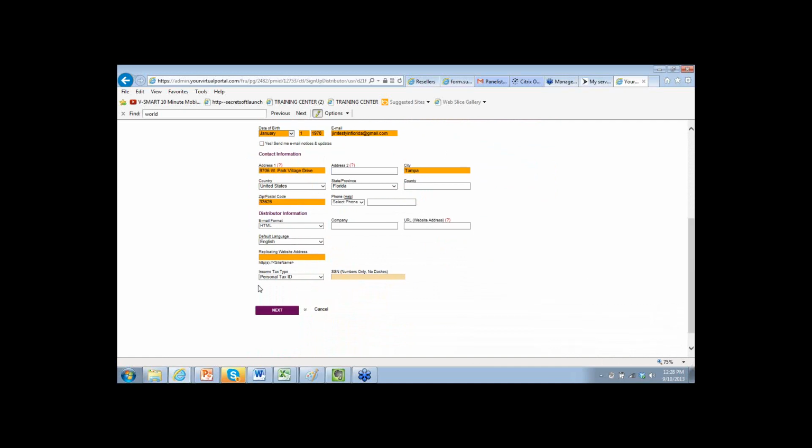The only things left to fill in are still what's in orange. So we want to give Jim Test his replicated website. So this one's going to be called Jim Testy. All right? And we want to fill in his social security number. Right? And we're going to hit next in 1 minute.